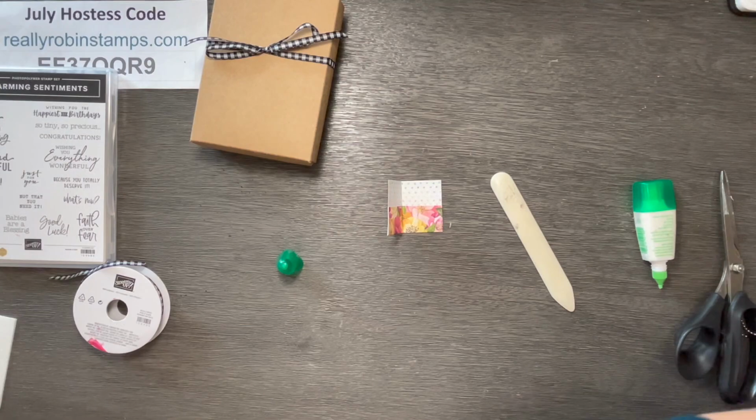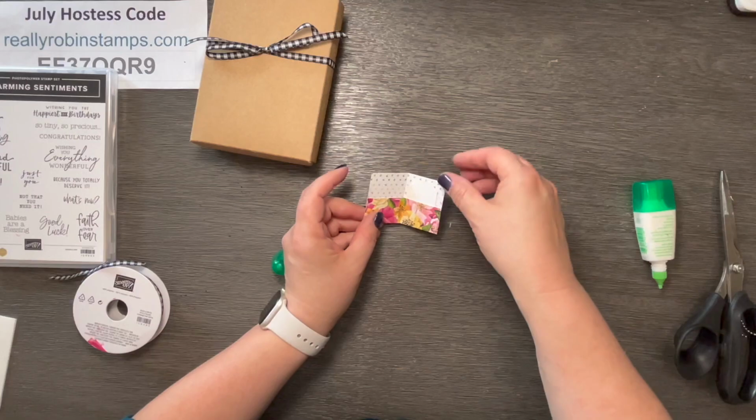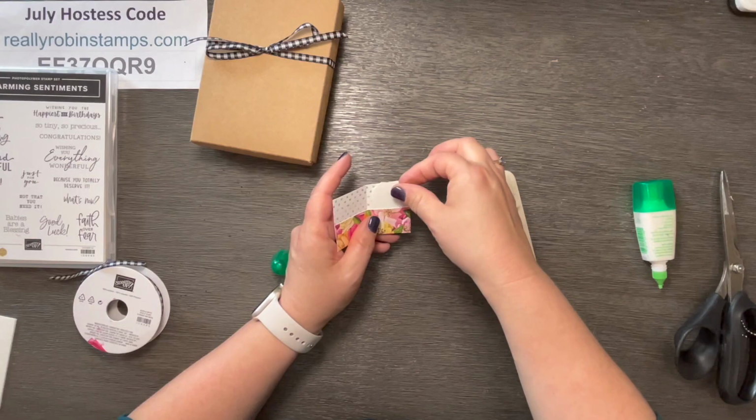So I just created this tiny little tag. So you could put a couple of them in there or decorate something else over there, but you could put your little "for you" or your little message there.